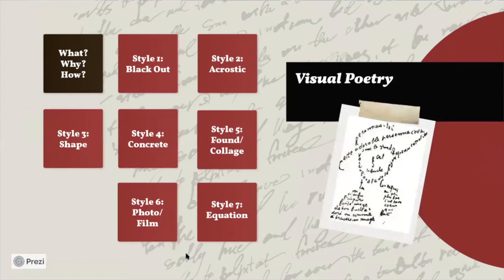So whether you decide to use blackout poetry, acrostic, shape, concrete, found, collage, photo, film, or equation, you can create beautiful visual poems, which are beautiful not just to your ears, but also to your eyes. So I challenge you to let your imagination run wild and to create 2 visual poems. Can't wait to see and hear them.